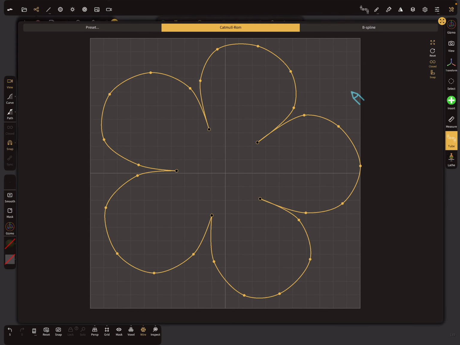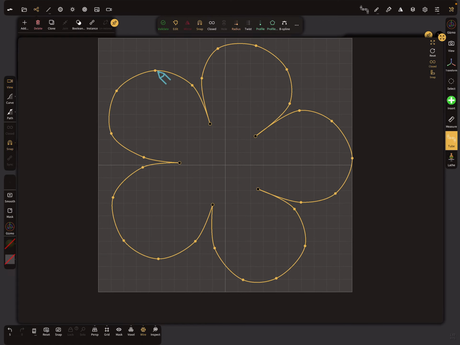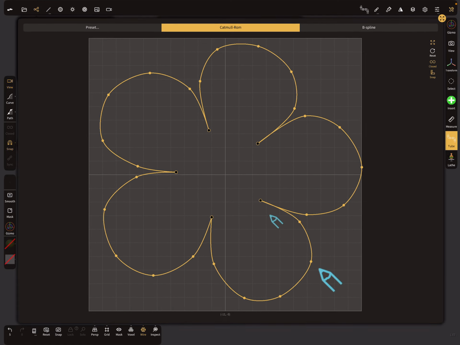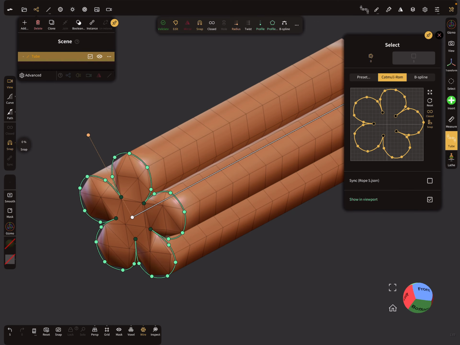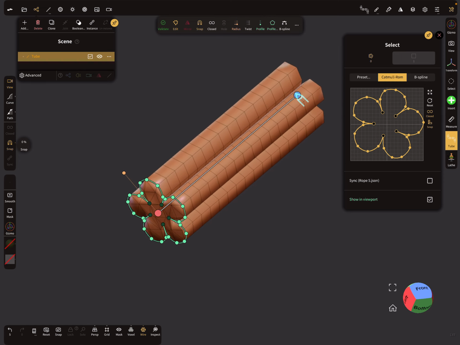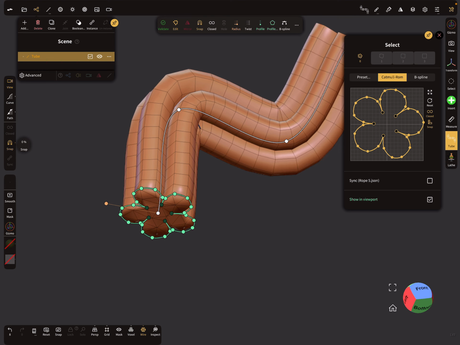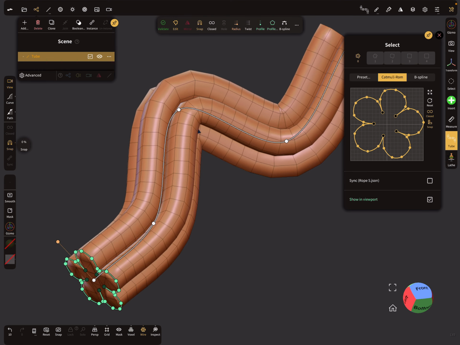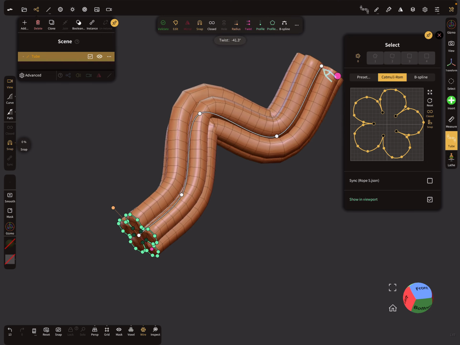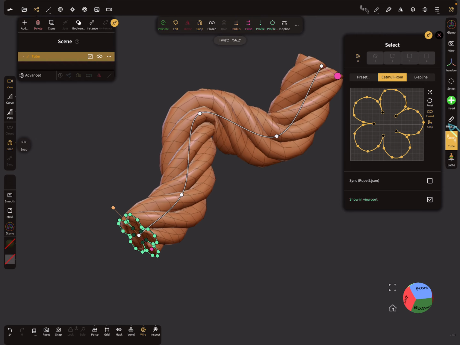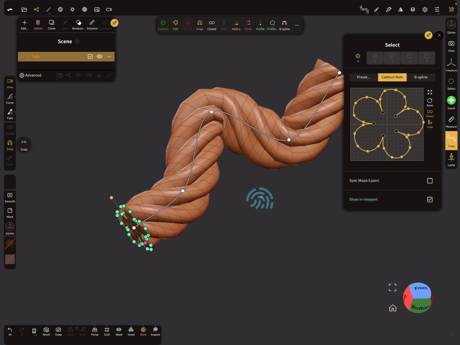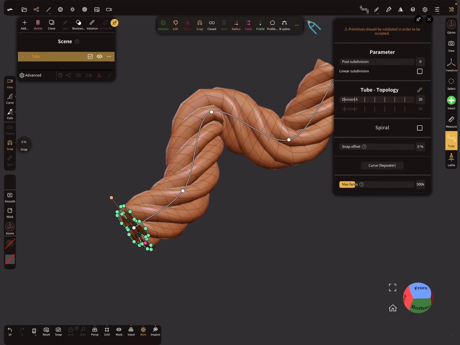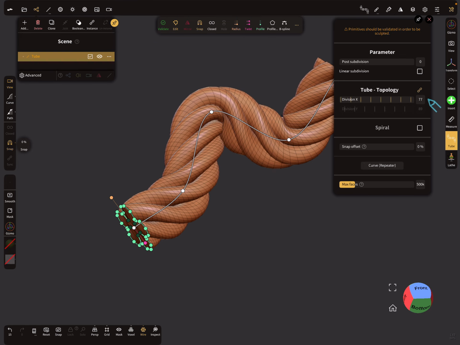When you create curves, something like this, like a flower, you can combine it with the twist option in the top menu. So you can now twist the whole thing. So you can create ropes. And in this three dots submenu, you find the divisions. You can change the topology. So yeah, something like this.